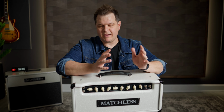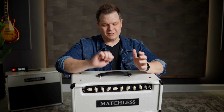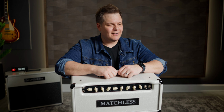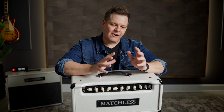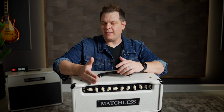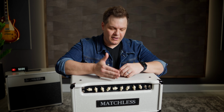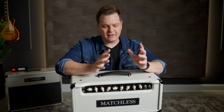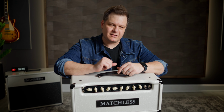And I would describe these 2 channels like if Matchless makes a Plexi that you can crank. That's what this sounds like. It sounds amazing. The captures of this thing are awesome. Now, when we did the tone match stuff, we used Matchless clean type amps to match to channel 1, and then I used Marshall amps like a Plexi or maybe a JTM 45 to match to channels 2 and 3. It's got that thing, but it's got a very distinctive Matchless tone on top of it.